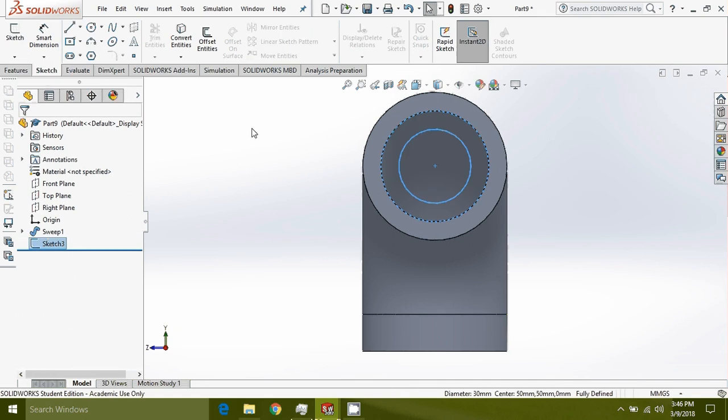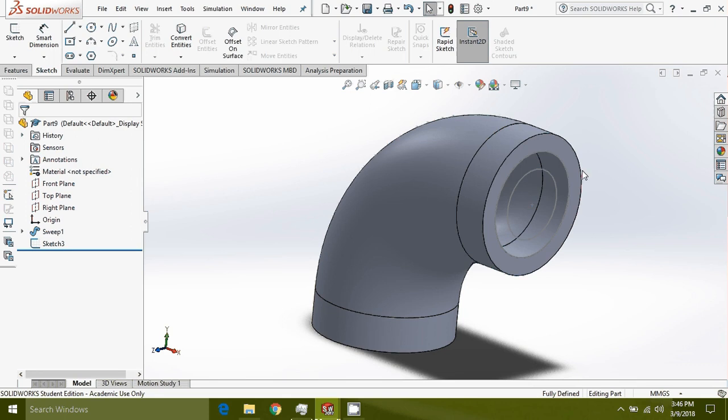Now we have our 2 circles created inside. So you can see here, if I select sketch 3, it highlights these 2 circles, which are on the end of that elbow, one of course matching the inside diameter of the tube, and the second one being a new diameter.